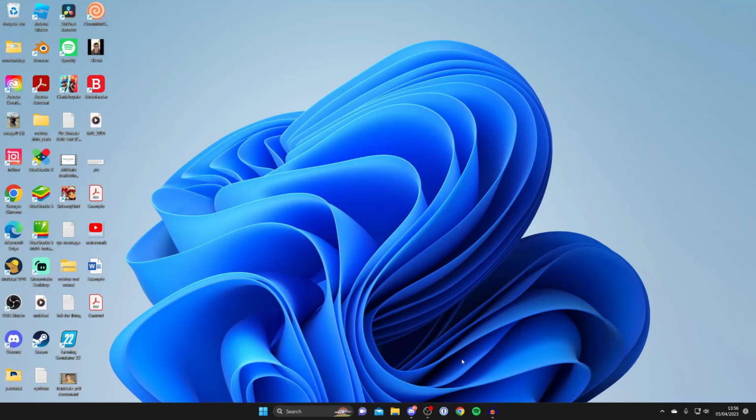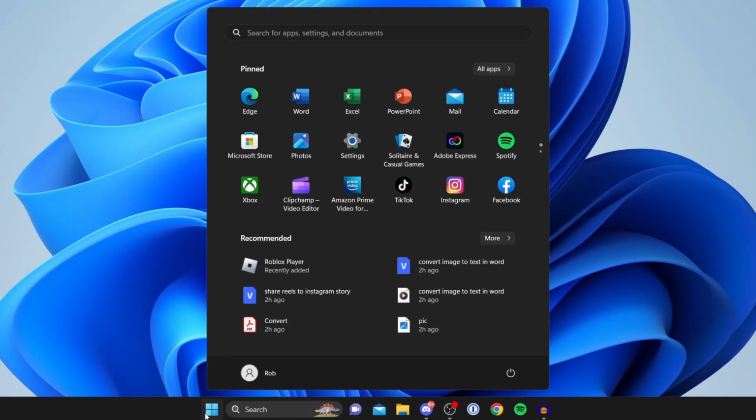And let's get right into this guide. The first thing you need to do to change your language is firstly go and open up your settings. To do that, go to the bottom of Windows and tap on the Start button like so. Then tap on Settings. If you can't see it here, you can always search for it at the top.